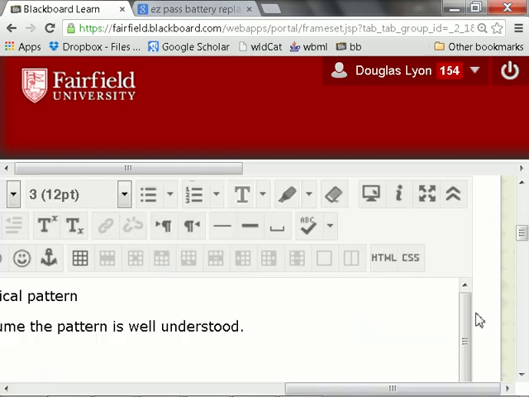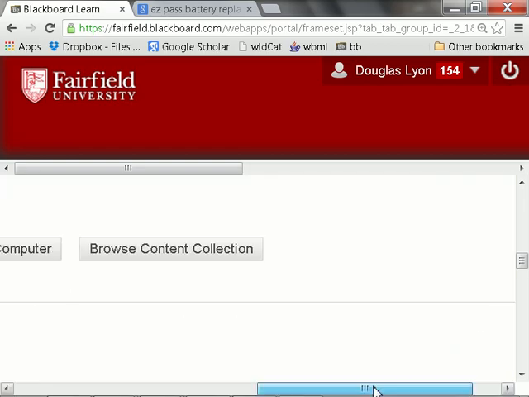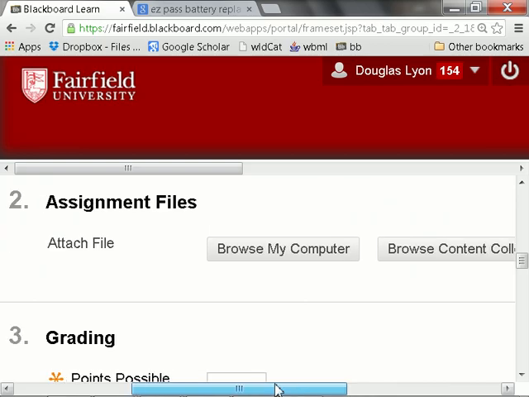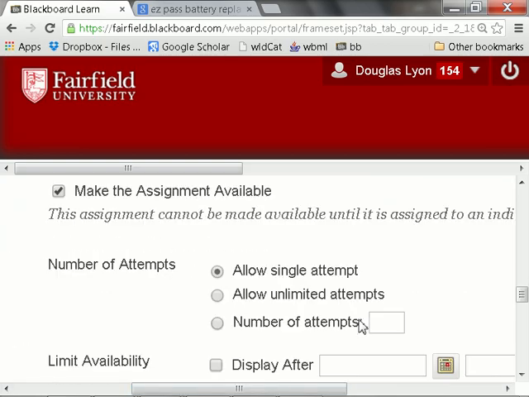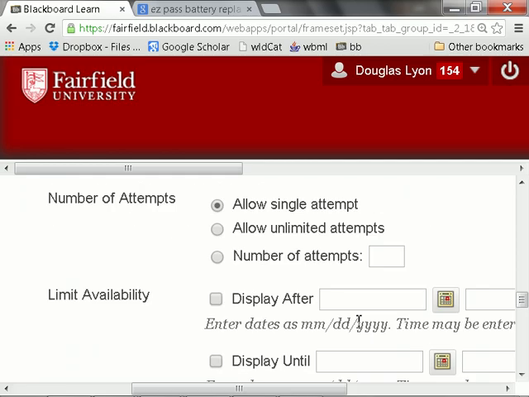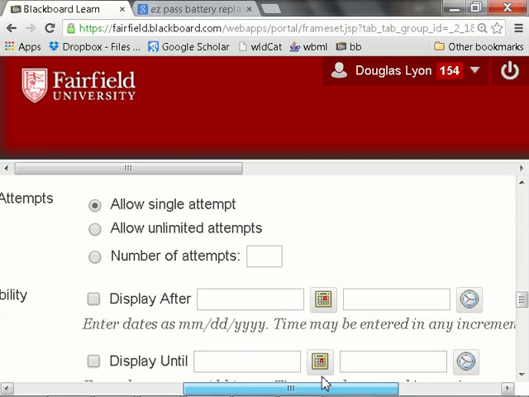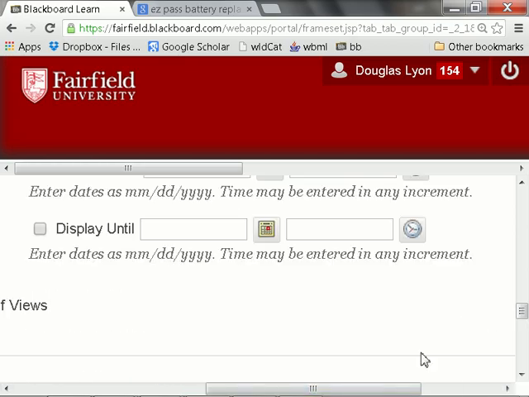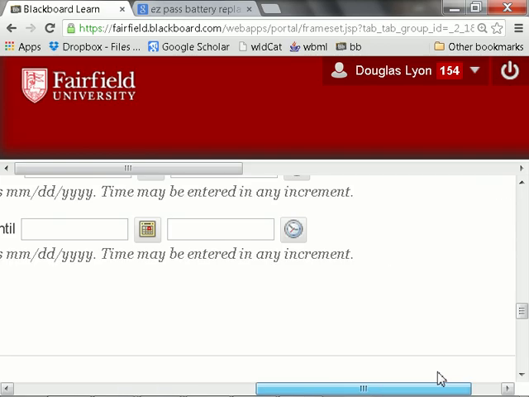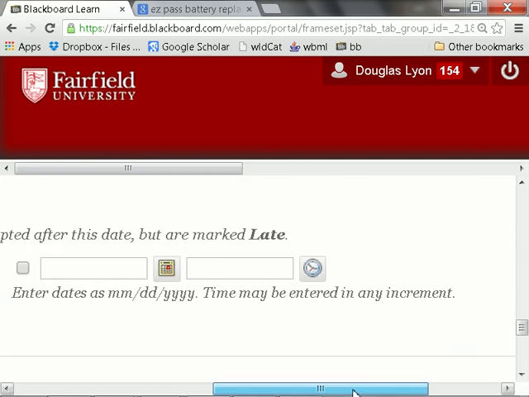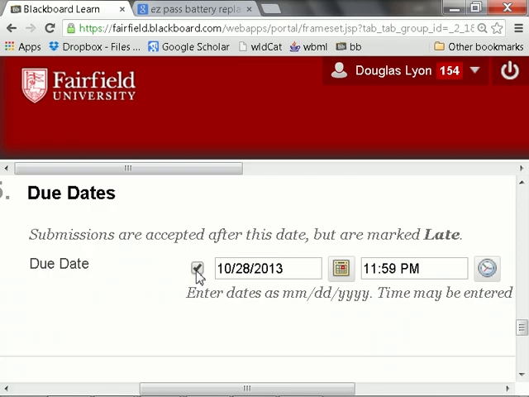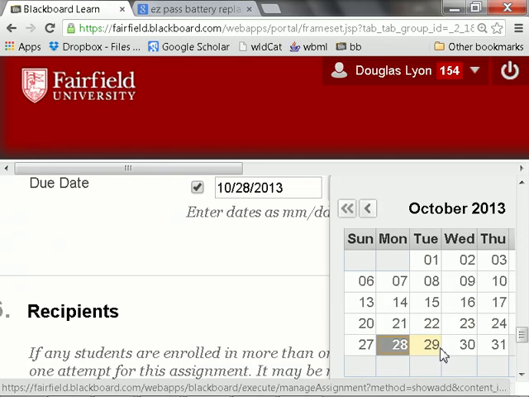Somehow. There's like no submit button. Shouldn't there be like a submit button? Add rubric, allow single attempts, limit availability. I guess we're going to have to say track number of views. I don't want that. Submissions are due but are marked late. So this is really annoying, what's going on here.